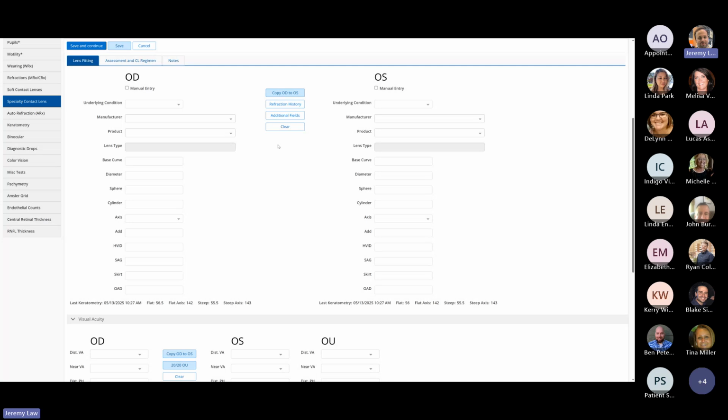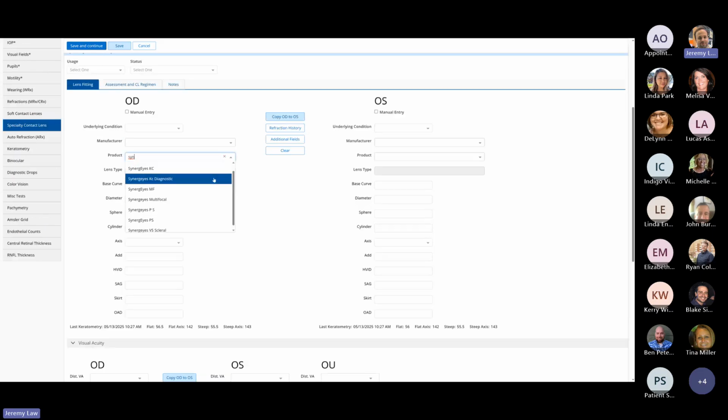So I'm going to look for a particular lens. In this case, the patient, I know they've got a lot going on. I know that they need some help reading up close. So I'm going to actually look for the Synergize multifocal EDOF lens. So you can see here, I skipped past the manufacturer field entirely and just went straight into looking for the lens that I'm looking for. I just had to type in a few letters, and now I'm going to select Synergize multifocal, and it's going to backfill the manufacturer and lens type for me.